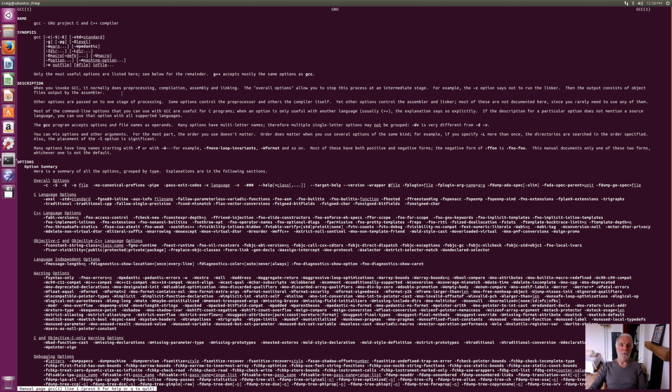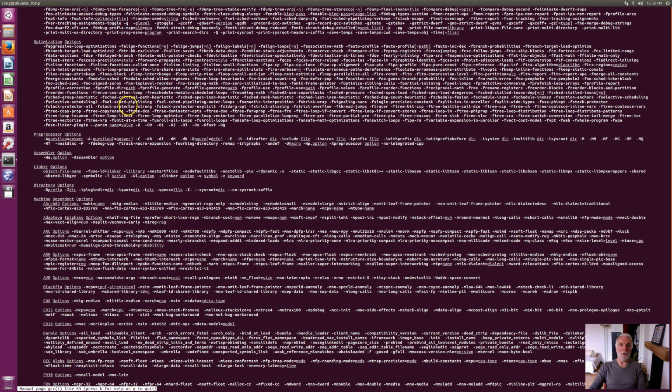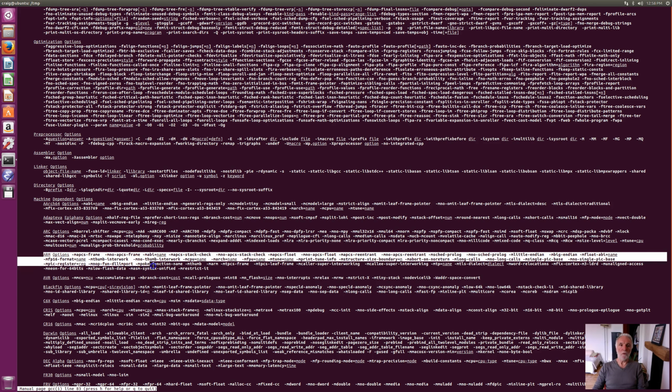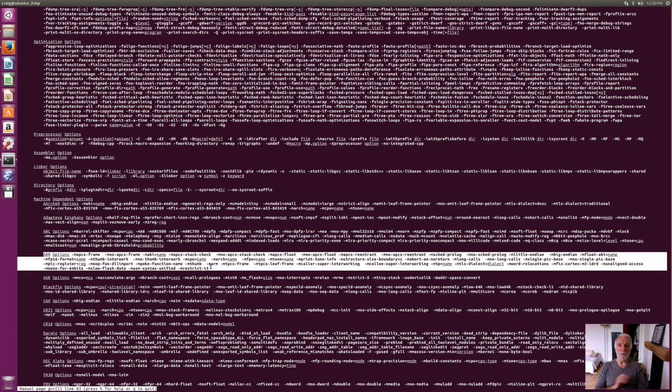But there are lots of options, okay? Lots and lots of options. So here's some just for ARM computers. And lots of the people who write compilers possibly don't have the greatest of social lives. They do seem very obsessed by dwarves and elves and things like that, but there you go. But it's a very, very good compiler, okay? And it's used industrially, it's very widely used and widely respected.